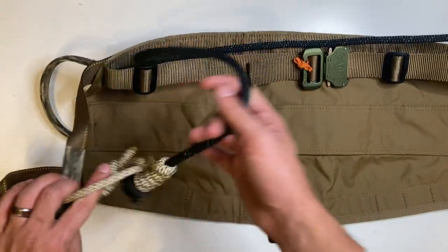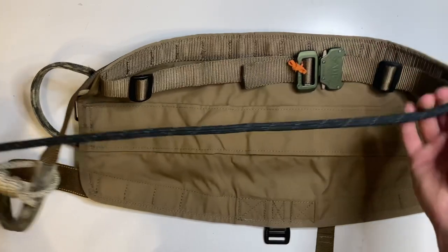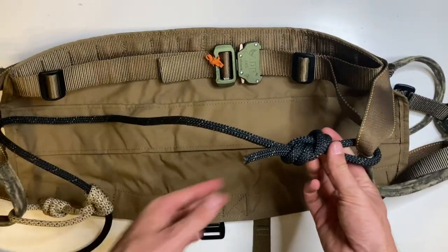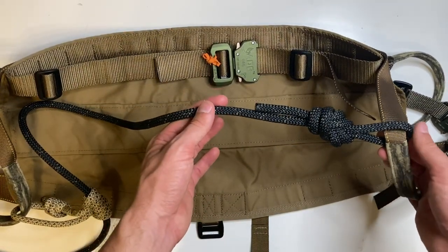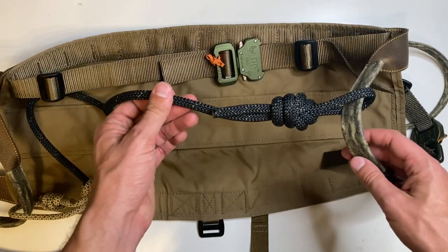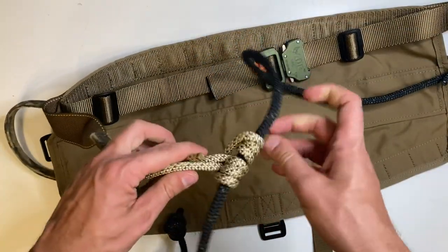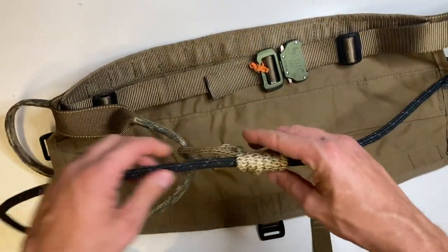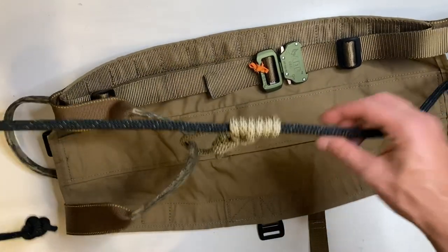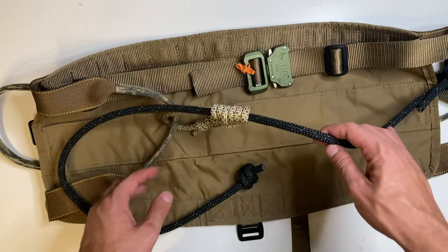The bridge is just a simple rope bridge. I think this is 9mm Sterling HTP tied on this side. It's bulky, guys. I'm not going to lie to you about that. I don't like the bridge, but the friction hitch locks down tight, but then moves very, very easily. So from a function perspective, this bridge is probably the easiest one that I've ever used to adjust.